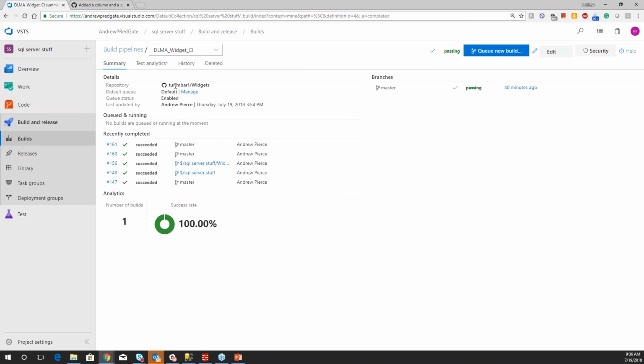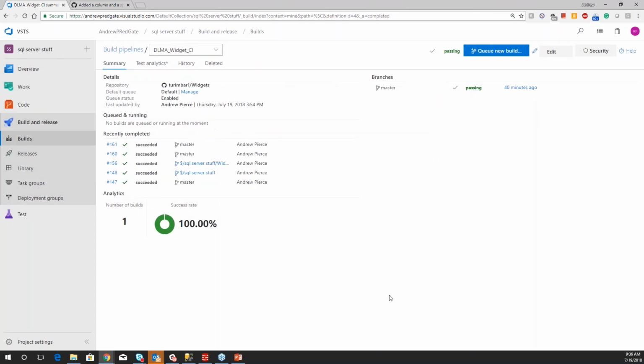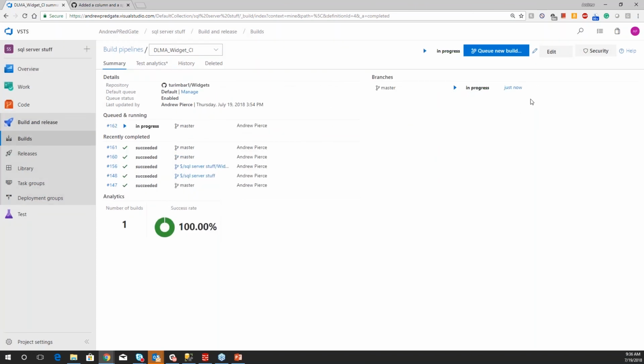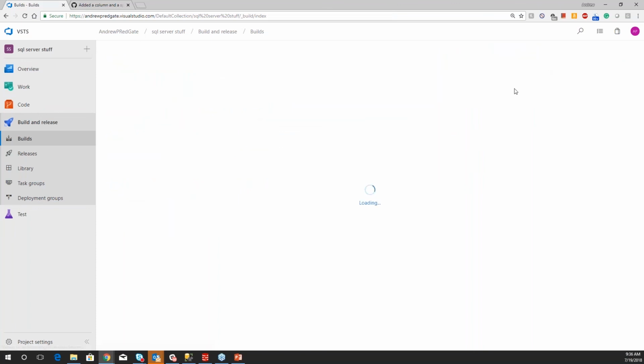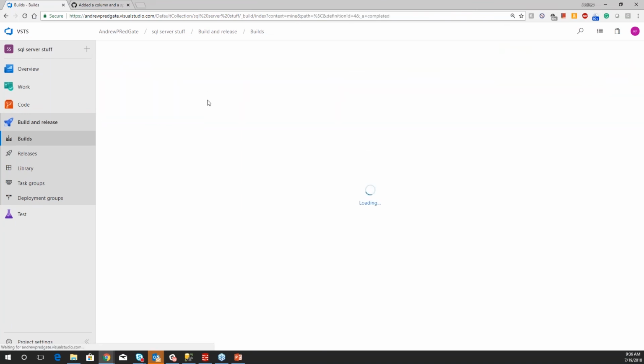So in our process here, you can see that we're pulling from our widgets repository up in GitHub here. And we've recently completed quite a few builds successfully. So let's queue a new build here. I don't have it building automatically, but you can set up a CI trigger to handle that. It's pretty easy inside of the tool here. And under the hood, what we're really doing is, let's see.